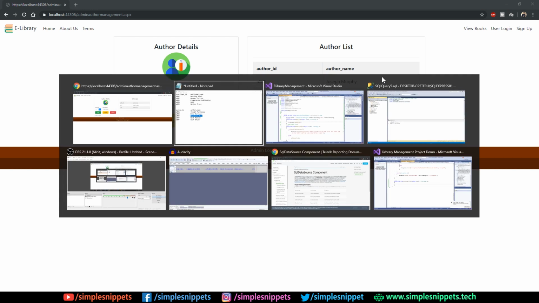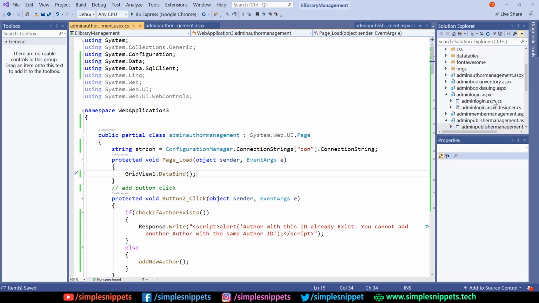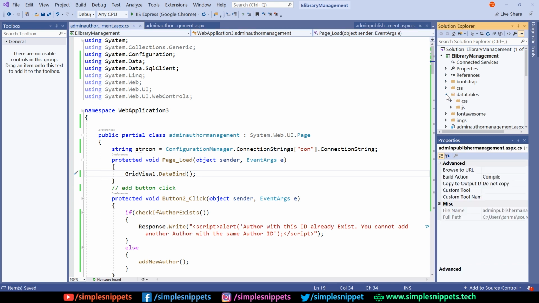So if you come to the project and if you watch the previous video tutorials, especially the first few, in fact the one where we added all the different resources, the CSS files of all the external libraries, remember we created this Datatables folder. Inside that we added a CSS file and we also added a jQuery file for this Datatables. Now if you don't know what Datatables is, just watch that video, or I'll drop some link in the video description to give you a refresh of what exactly is the Datatables jQuery plugin. But we have to enable this in our grid view.